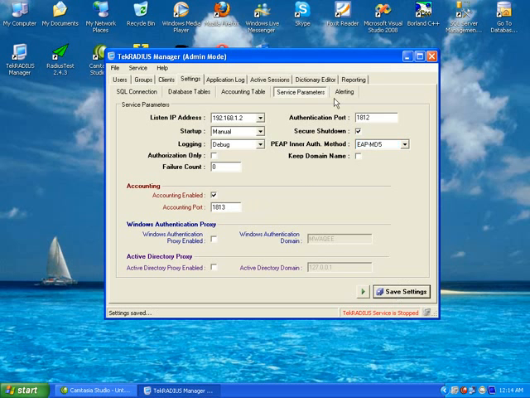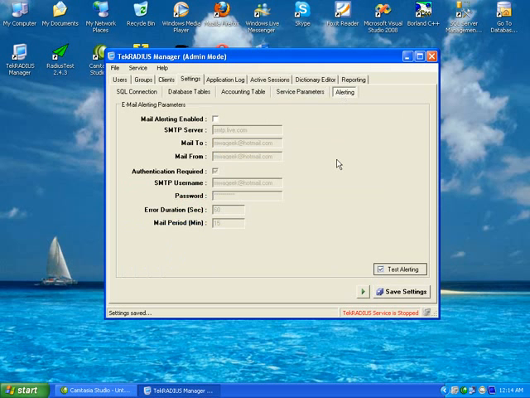Now move to the next tab, Alerting. If SMTP server is installed and running, you can add the email address for any alerting.